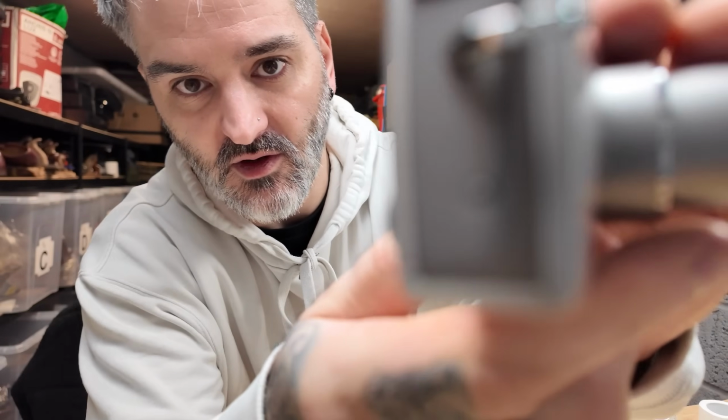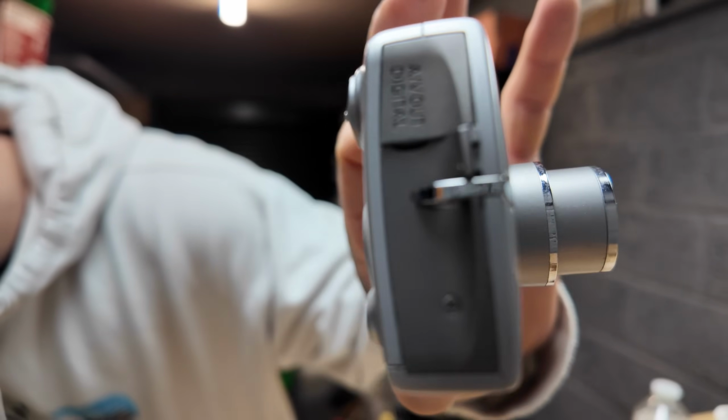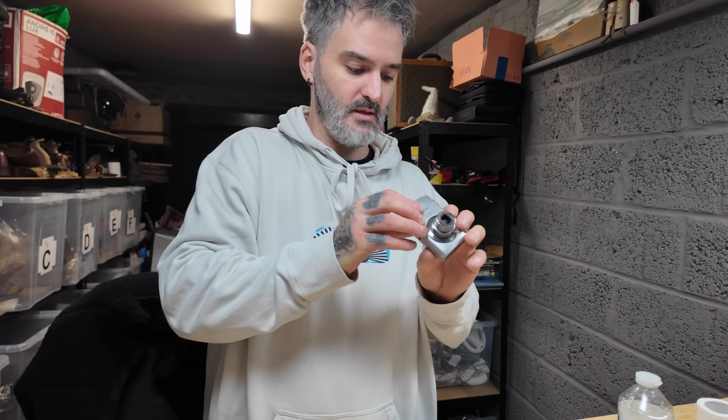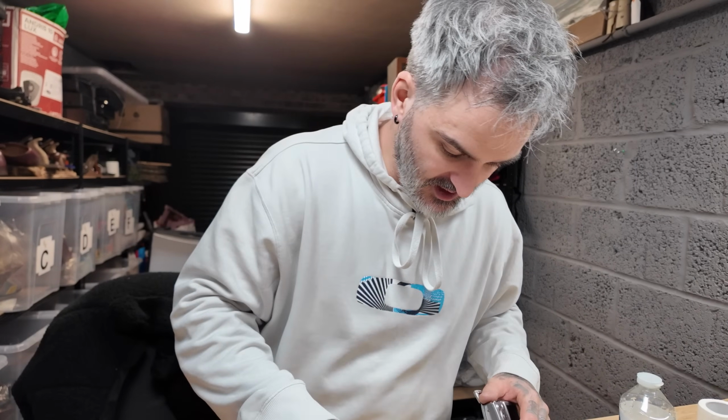Oh look, it's been dropped and sort of popped out. See if I can get it to focus. It's not focusing on me, I don't exist, there you go. It looks like it's sort of popped out of its case there. Like it's been dropped. I might sell it as spares or repairs after all. I've had that for 2 years now.